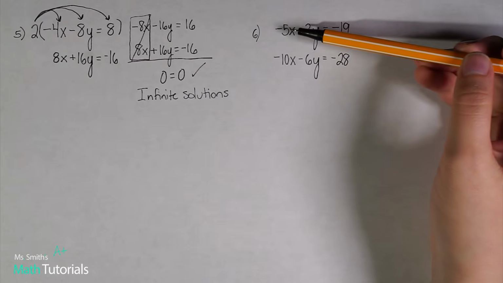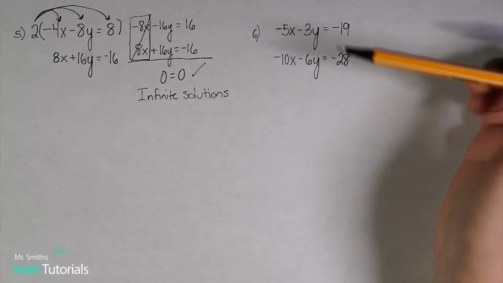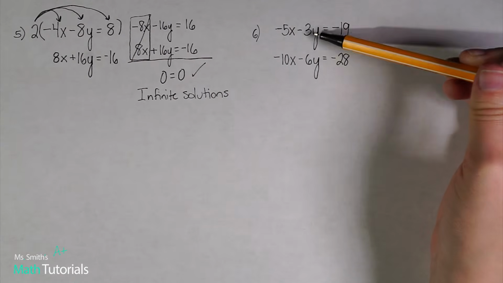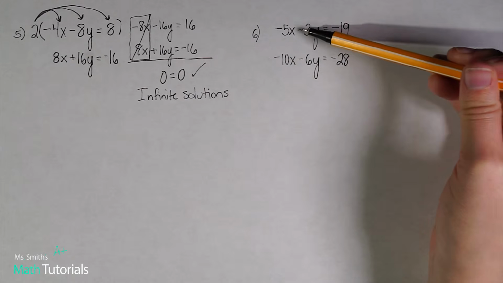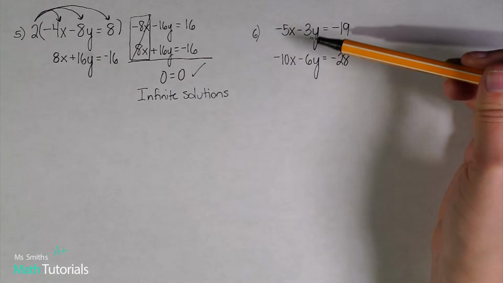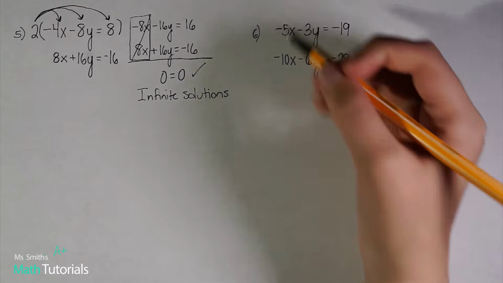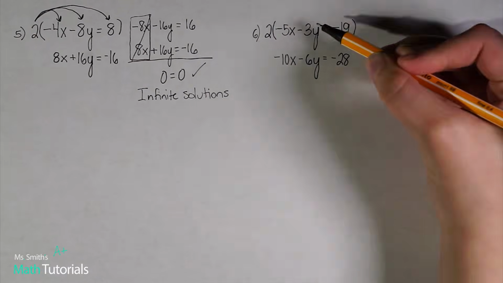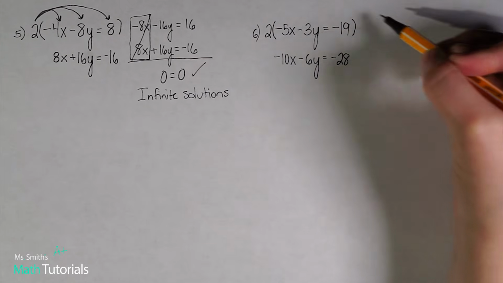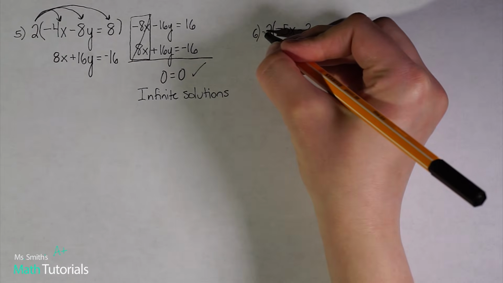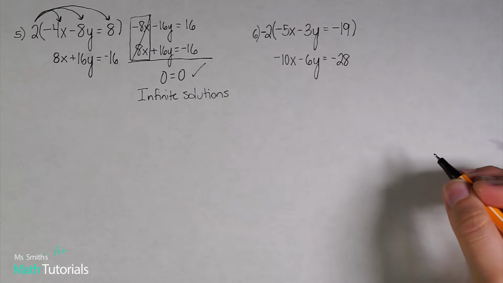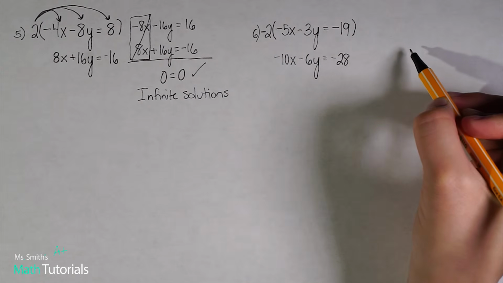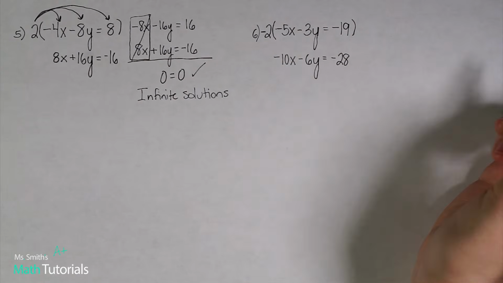So I want to look for the same but opposites. And I don't have that here with either my x's or my y's. In this case, I'm going to target my y's because I noticed that even though they're both the same sign, 3 times 2 would give me 6. So I can easily just multiply this whole top by 2, and it's actually going to give me a negative 6. So I've got to change my sign as well. I'm going to multiply by a negative 2. Because I want to end up with a positive 6 and a negative 6. So I'll have an elimination situation.